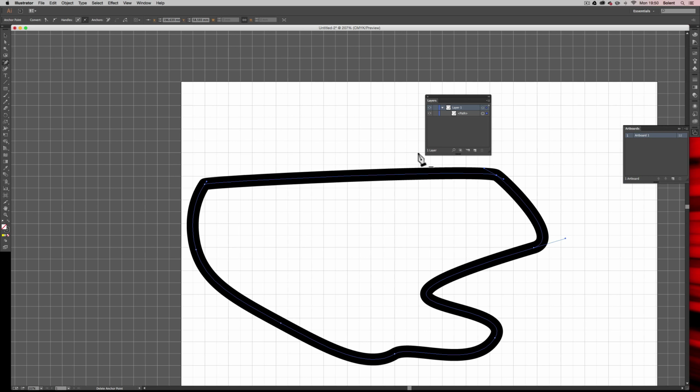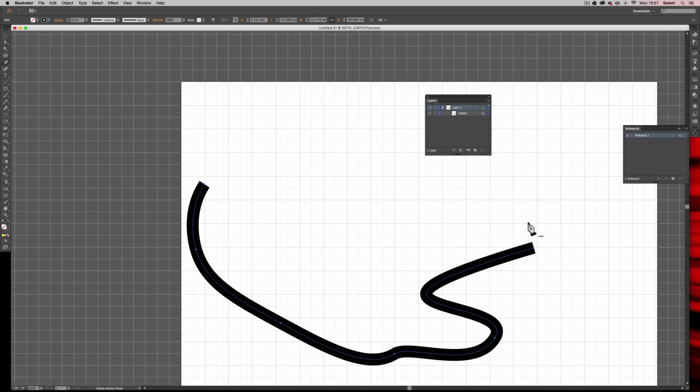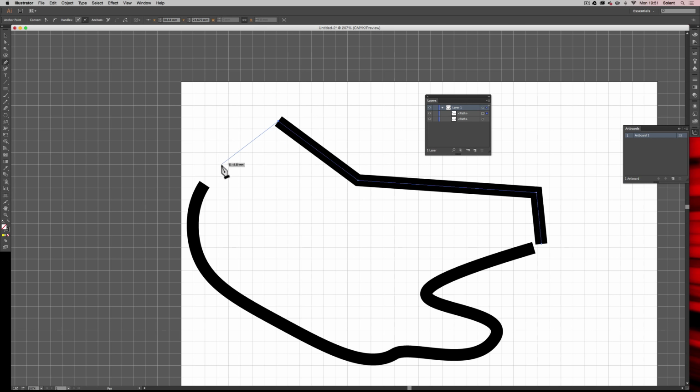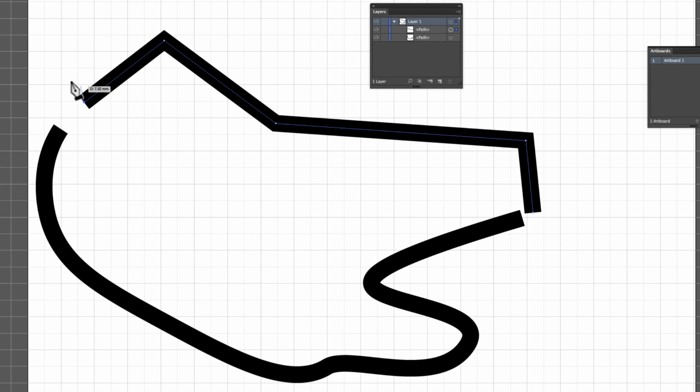Now that's using the path tool, and ideally when you are using anything, you need to close off a path. If I say start from here, I'll just say, for example, if I start away from it and doing something like this, you'll see, press escape to stop that, you'll see we've got two paths.